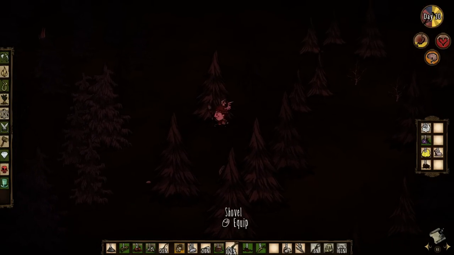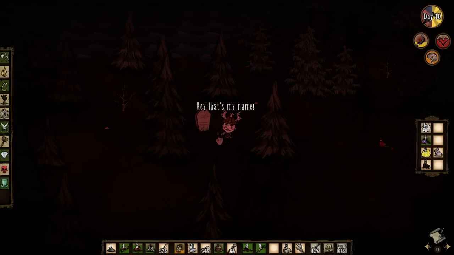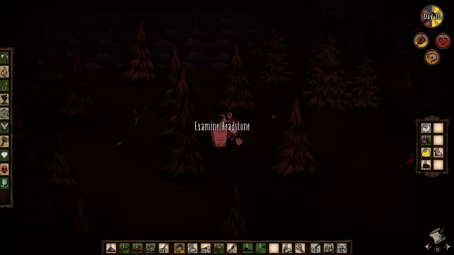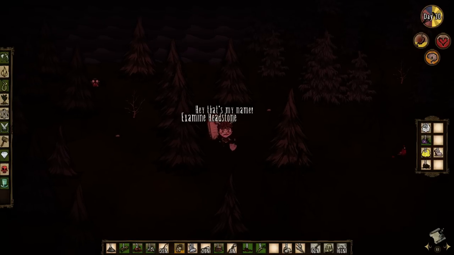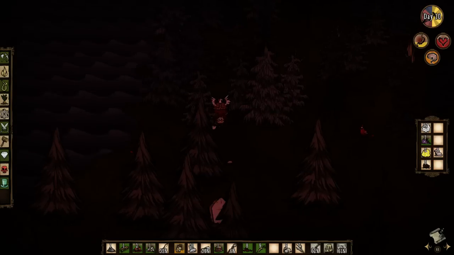Actually, you know what I'm probably going to do? I am going to go ahead and dig up this tombstone right here. That kind of seems like a good idea. That's my name. Oh, wow. Can I dig here? I thought I'd be able to dig here. Maybe not. Oh, well. All right. That's fine.